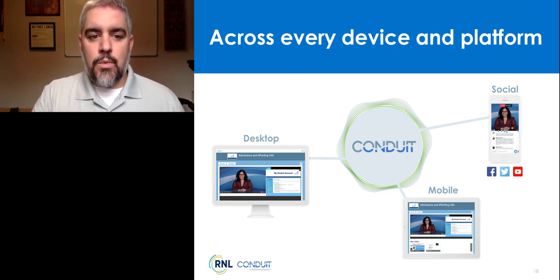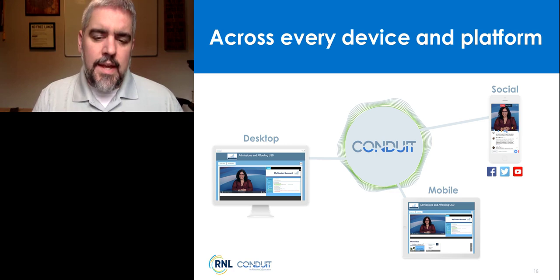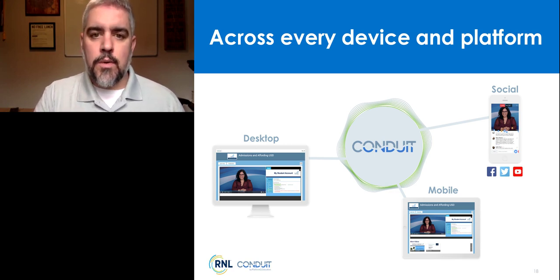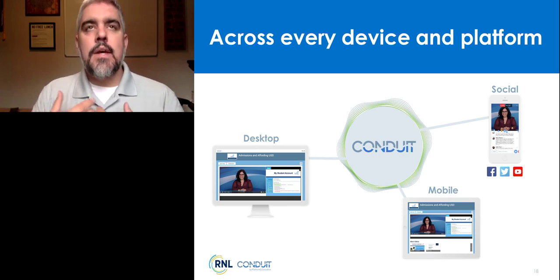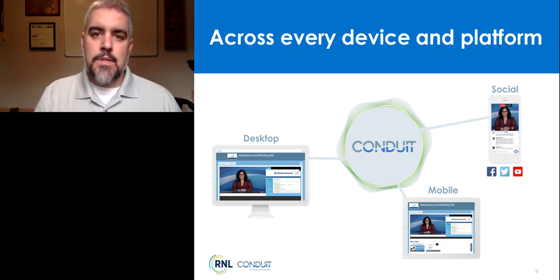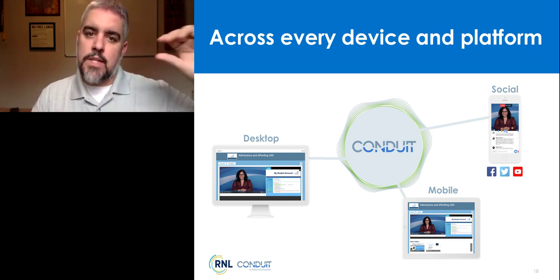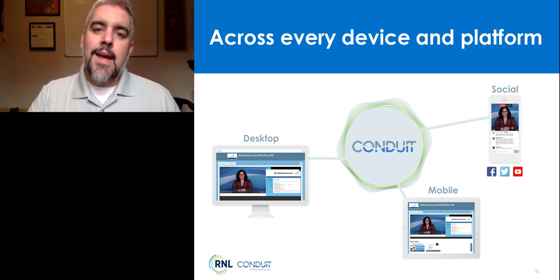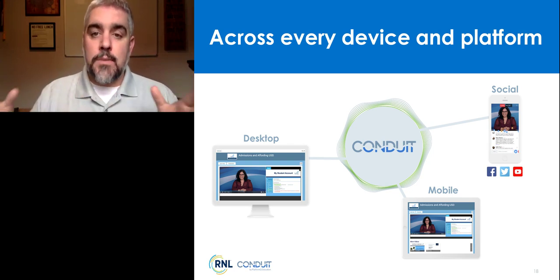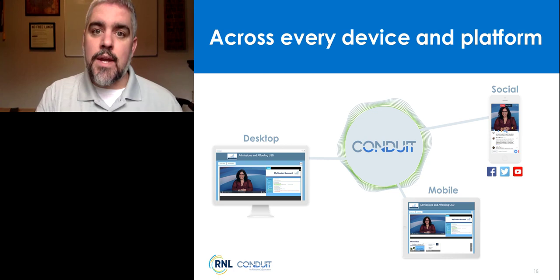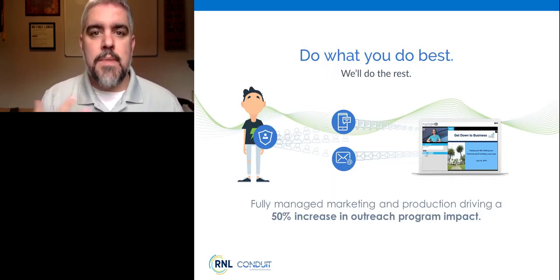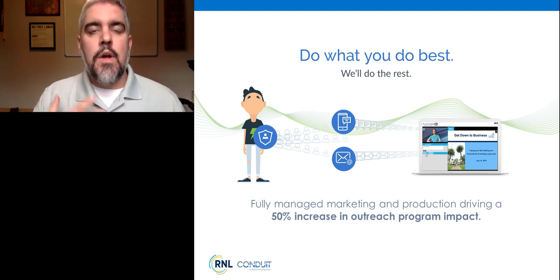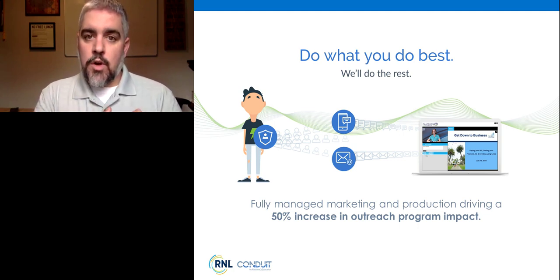The other piece of when we talk about Conduit as an integrated part of an overarching recruitment plan, one of the reasons why people love working with companies like RNL is you don't necessarily have the time to manage every aspect of the campaign. You want to stay at the strategic level, and you also want to have your team free to work directly with students. That's what they do best, right? Communicating and working with students through the process. So one of the pieces of Conduit is the managed services element of, we're going to help with aligning the strategy with your overall plans.